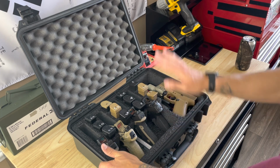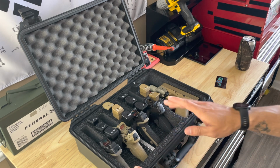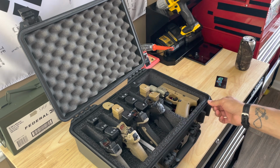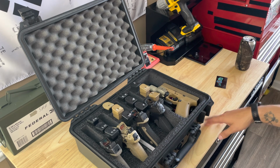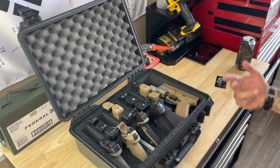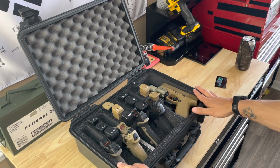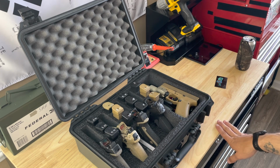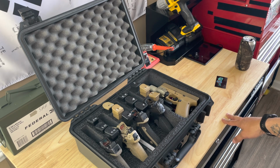I started thinking about why would someone buy this? Let's say you don't have enough money for a gun safe. Maybe you get one of these and you only have 2 or 3 pistols and you want to put them in there and lock them up. Yeah, I understand that's not going to be very safe, as far as if someone broke in, they just pick it up and take it and cut the locks and they have all your guns. But like I said, if you can't afford a weapon safe, maybe this is something you can afford for 94 bucks. Put your pistols in here, maybe because you got kids, or people that come over, and you just want to be a little bit more safe about it instead of having guns in drawers and things like that. Maybe this would be an option for you.